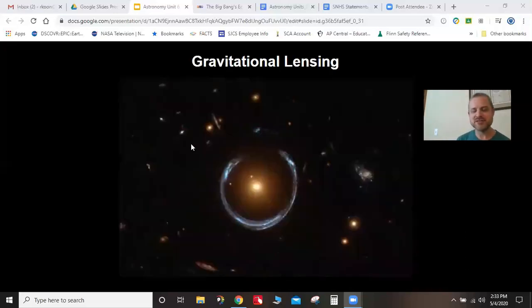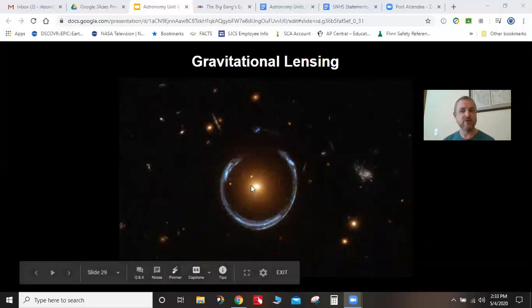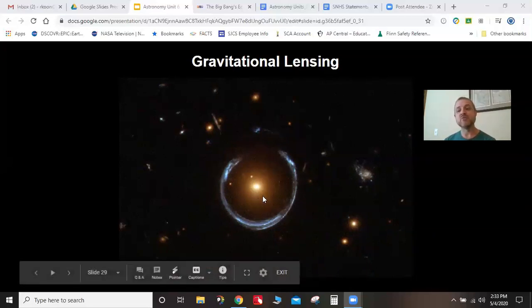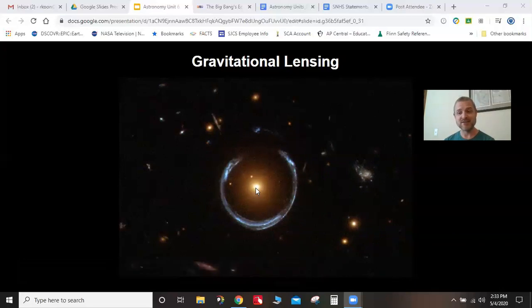So gravitational lensing is another effect of the idea that mass can bend light. So, you see a picture, look at this image. You see a very bright star. I assume it's a star in the center. Then you see this ring around it. Like, what the heck is that? Well, the ring, it looks kind of like a lens, right? Well, the ring is actually one object that's behind the star.